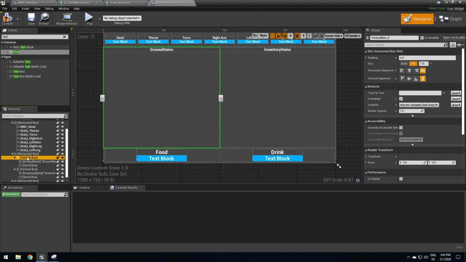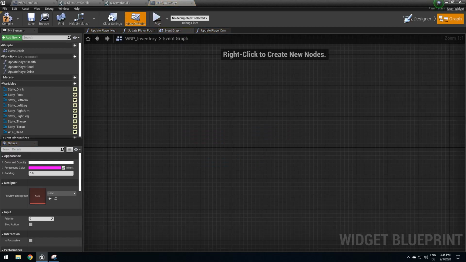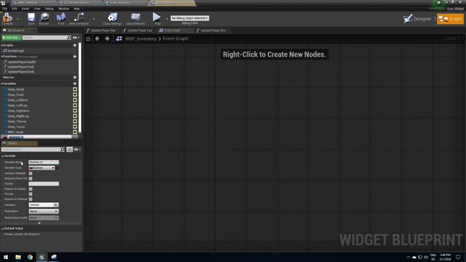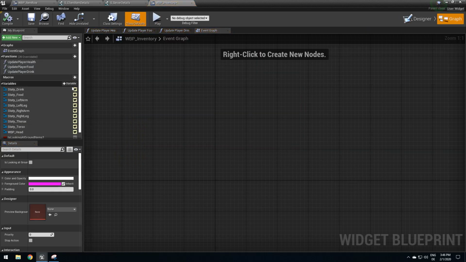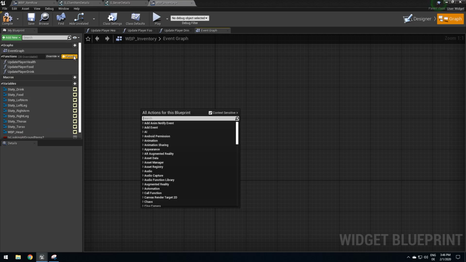So what I want to do first is I want to only make this visible if so, let me get a bool, and this bool is gonna be, how should I call this? Is looking at ground items. So I'm gonna use this bool for just being able to check if we're looking at ground items, and we want to make a custom event. Oops, that's not a custom event. Oh god. Actually, let's make a function.